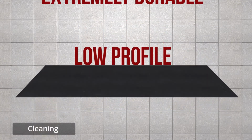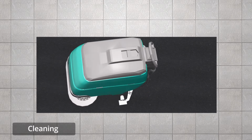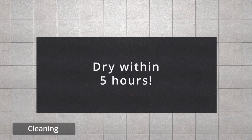Cleaning. Grippy floor mat is low profile and extremely durable, so it can be left in place during daily cleaning. Floor scrubbers, vacuums, brooms, and mops pass right over without damaging the mat or affecting its grip. For best results when using a floor scrubber, use low settings on the scrubber for both pressure and water. Use only white or red pads or nylon brushes. Mats are usually dry in less than 5 hours after scrubbing.